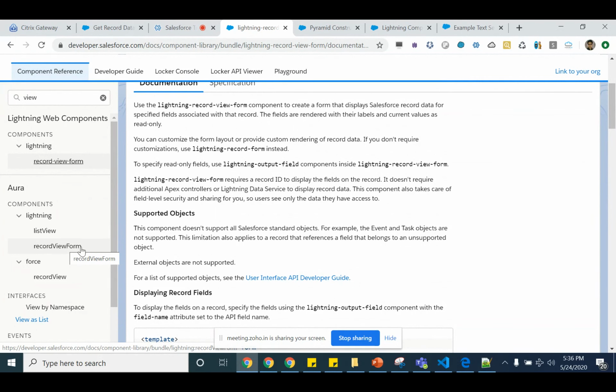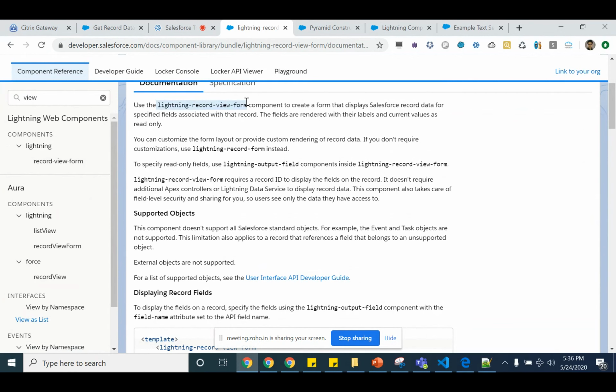Record view form. So when you're accessing a component or an attribute, if you have built a component called recordViewForm, when you try and access it, it's camel case, right? So wherever a capital letter is there, before that you put a hyphen and everything will be small.